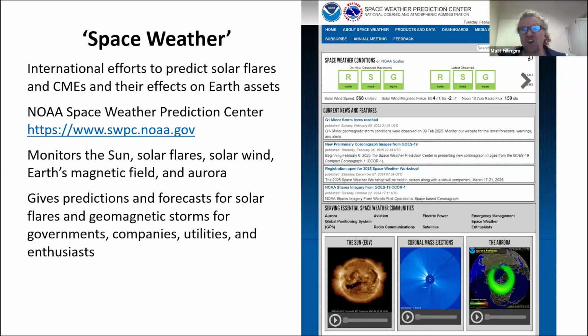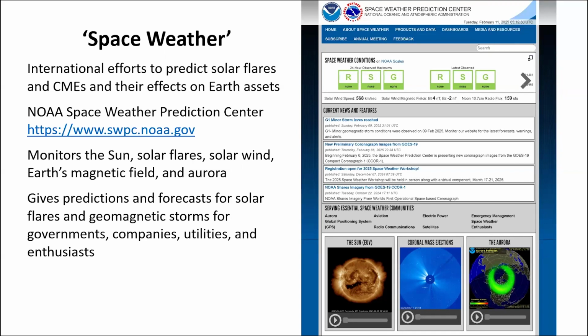Solar flares are harder to predict, but whenever we see these big sunspot regions, people are watching those and trying to predict. Okay, there's a chance of flares in the next 24 hours, 50% chance or 30% chance. So they'll put some number on there and try to put a prediction on there.